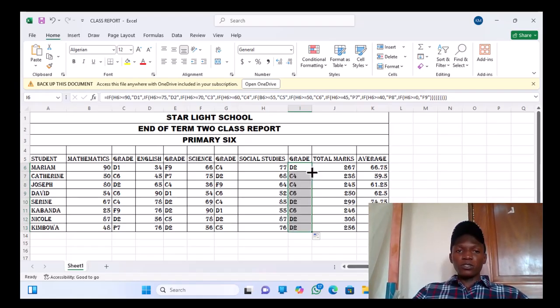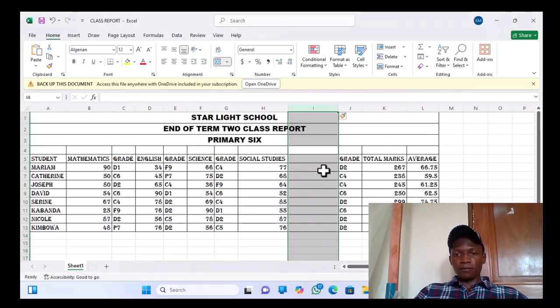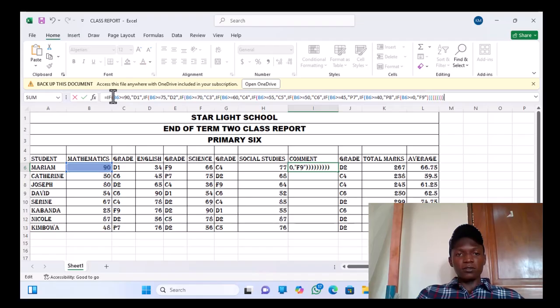Now in case you want to insert a comment and stuff, basically the trick is the same. For example, let me insert a comment for social studies. Assuming I want to comment, what do I do? Do I have to retype? No. All you'll be changing is the comments, using the very same formula. Instead of video one, you say what you want. For example, if the person scored 90 in SST, I want the comment to be excellent.